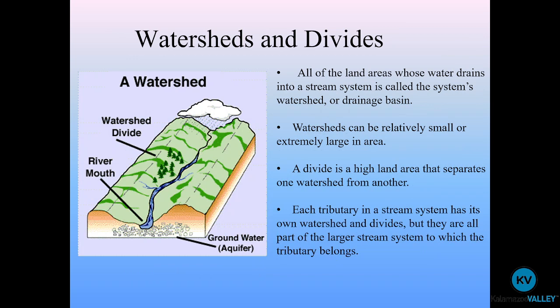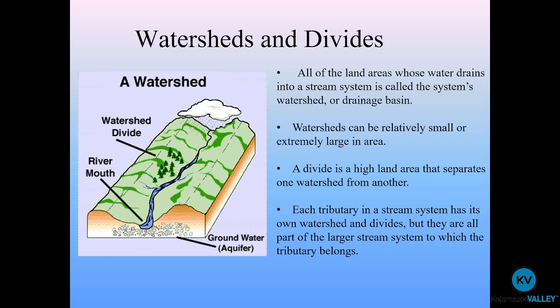Watersheds and divides are probably something that you guys have also heard about before. For me, I thought that watersheds and aquifers were the same thing all the way up until going to college and taking my first geology class. And they're definitely not the same thing. They're two completely different things in that an aquifer is below the surface and a watershed is really only talking about the surface, although it is a two-dimensional feature in that it's an area.